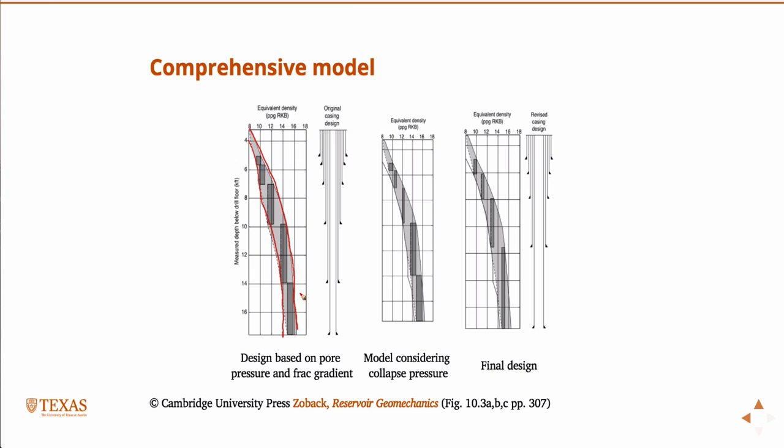And possibly, I mean, it would save a million dollars even up front. But when you consider the fact they had to deviate the well twice and take other measures to correct and get through this window, it would have saved time and other things. So, having a fully well-designed geomechanical model that includes, doesn't just use the pore pressure as the lower bound in any mud weight window. But includes the effects that breakouts, consideration of breakouts and the pressures that you can use to stabilize breakouts and other things. You can save a lot of money.